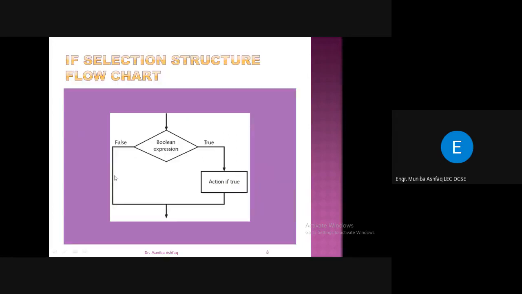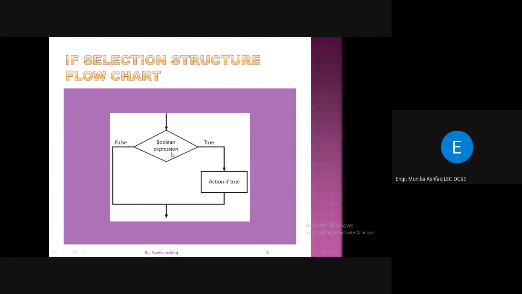Here is the flow chart specifically showing the if statement, right? This is a part of your algorithm. It's not a complete program, it's just a part that specifically shows the if statement. So here is the diamond box. Why diamond box? Because the diamond box is used to represent conditions in your program. This diamond box contains the Boolean expression.